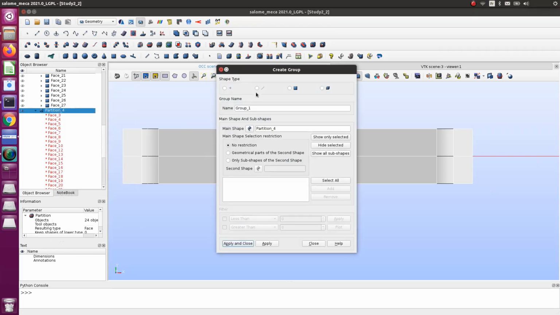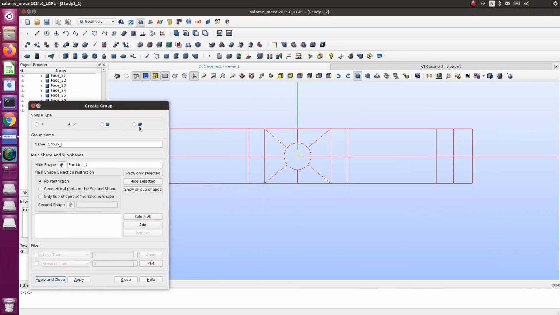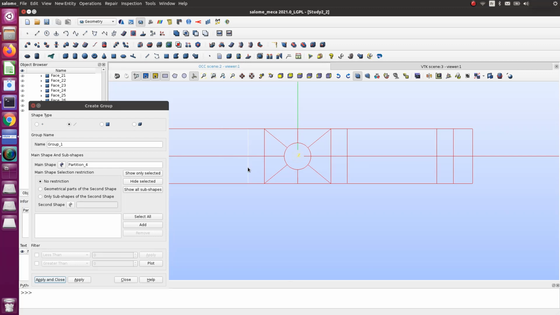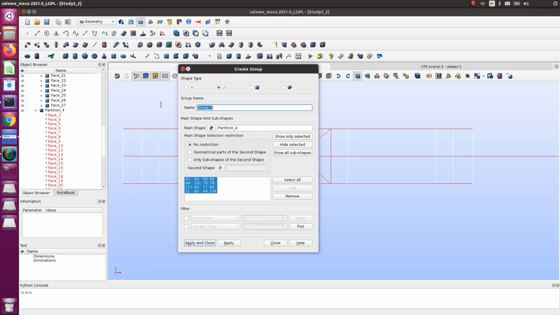Let's create some additional groups, and this time I want to select those 3, 4, 6, and yeah, okay, add that, and this will be, I don't know, y edges. Let's call that y edges.